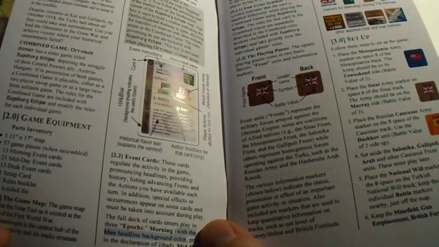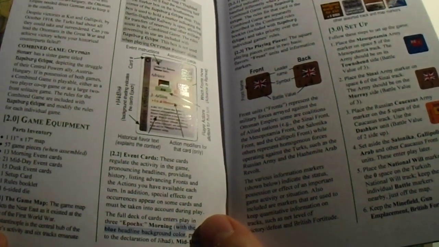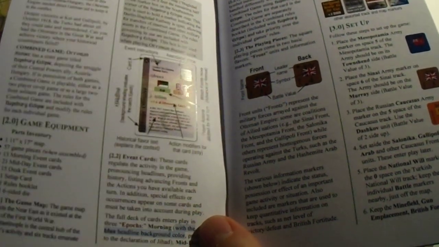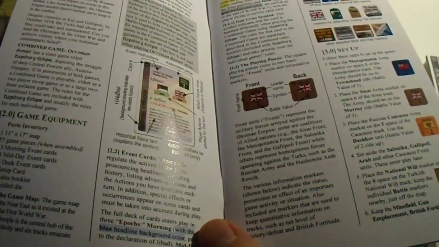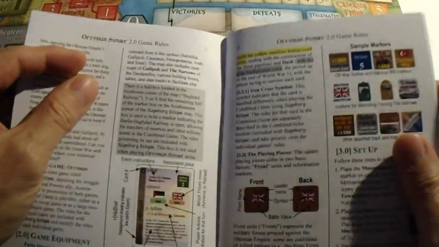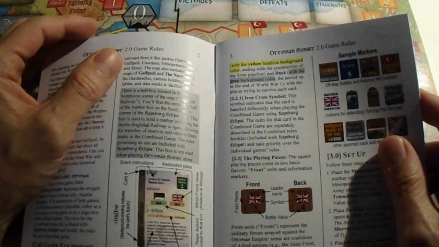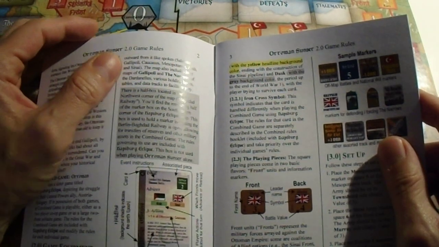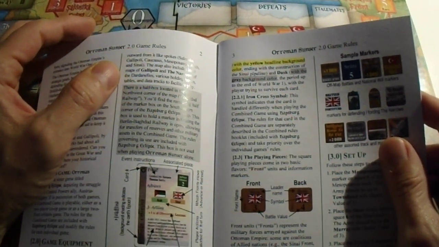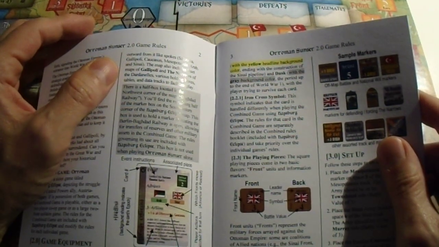It depicts the Near East. The game map depicts the Near East as it existed at the time of the First World War. Constantinople is the central hub of the game's activity, and 6 tracks emanate outwards from it, like spokes: Salonika, Gallipoli, Caucasus, Mesopotamia, Arab, and Sinai. The map also includes inset maps of Gallipoli and the narrows of the Dardanelles, holding various holding boxes, tables, and data tracks to facilitate play.